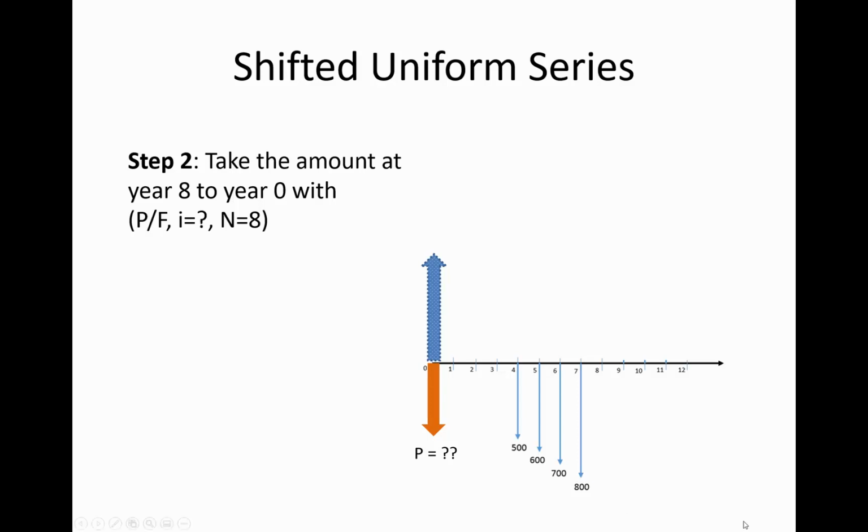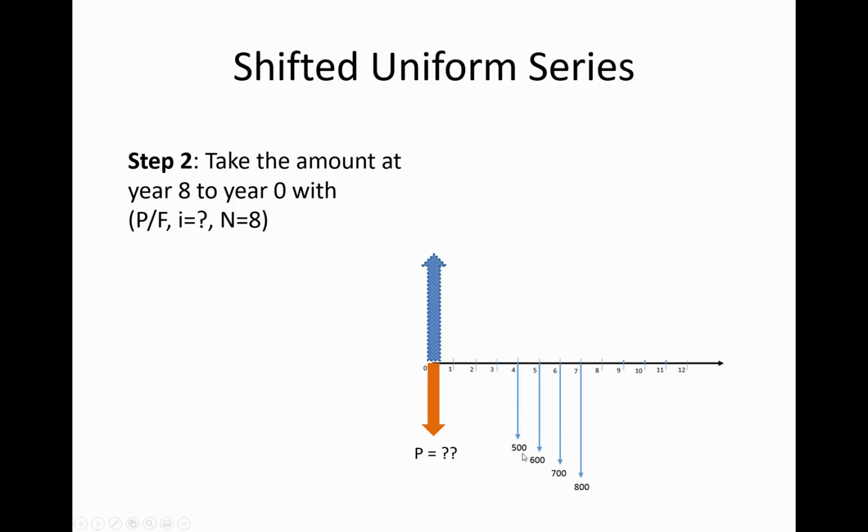So now, what do we have down here below the cash flow diagram axis? These are outflows, and it looks like we have both an annual series and also a gradient. So we're going to need to move both the gradient and the annual series to time 0. And so think about what would the strategy be. The annual series is going to go first to year 3, and then it will go from 3 to 0. And then the same thing is going to be true for the gradient.